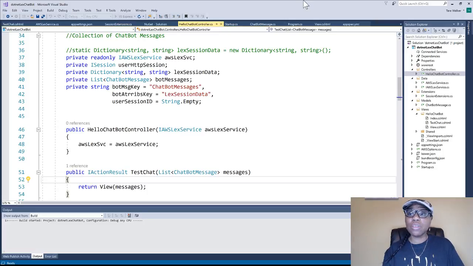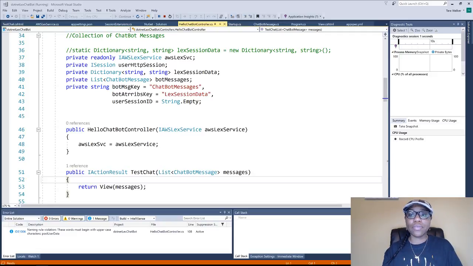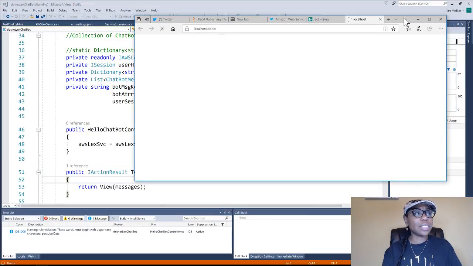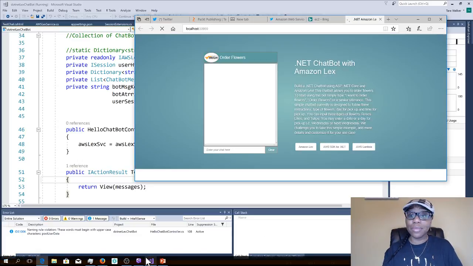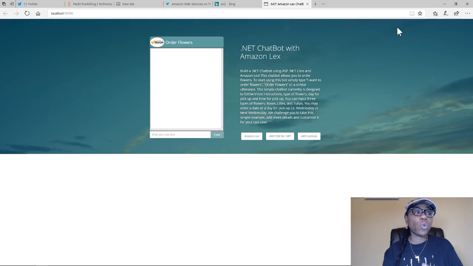Now, while I'm running this, I also want to mention something that's really cool as it starts to build. You can try this out prior to building this chatbot as well. So we're showing this, and it's about to deploy, and that's fantastic. But what you can do right now, before you even see this, is you can actually run this. We have a try it before you build it kind of situation. So let me switch over to that while that is building. No need to waste time there. It built really quickly. Okay, well, we'll show you this one, and then I'll show you where you can actually go run this and play with it.